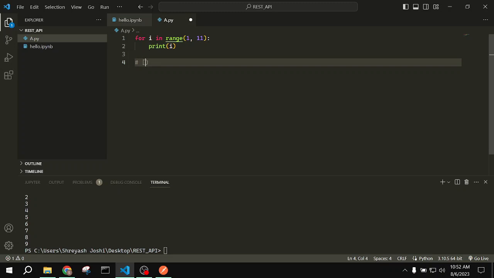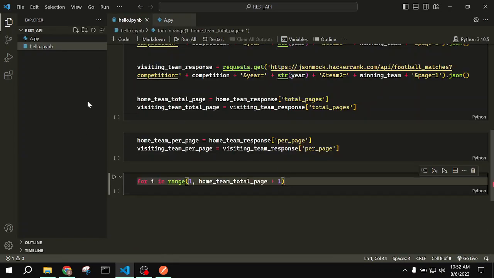So start, end: the end will not be included, just the one before it will be included. Now if you run this, you can see it starts from one and goes till the end. This I wanted to show you. Okay, let's close this. Home team total pages plus one.